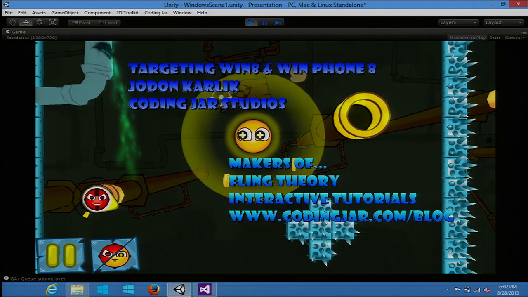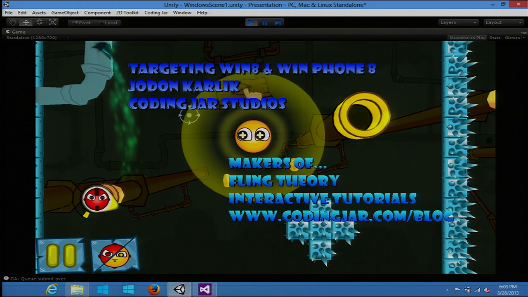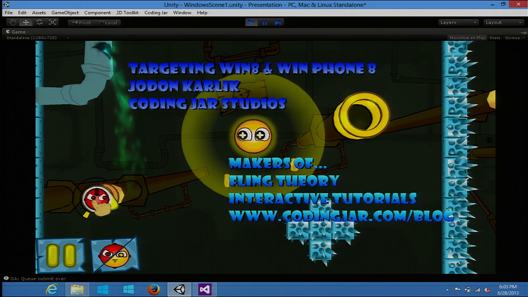The thing that's important about our game is that it was one of the first ones to target both Windows 8 and Windows Phone 8. We're one of the first, I think, 3 or something to launch on Windows Phone 8. I forget what number we were on Windows 8, but we're leading the charge for that sort of thing. So we've hit basically any roadblock you can imagine trying to do it. We've written a bunch of posts and presentations on how to solve those issues, and I just wanted to share a bunch with you today. So if you're targeting Windows 8 and Windows Phone 8, you've come to the right place.